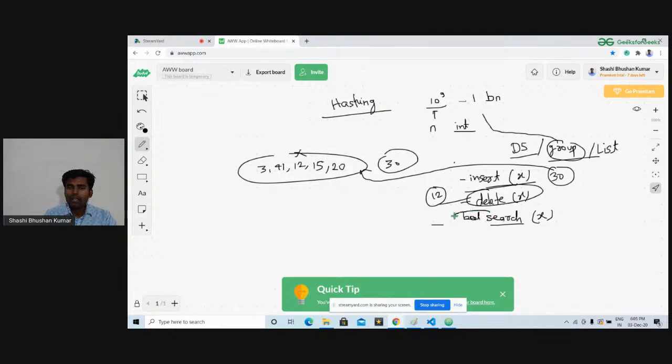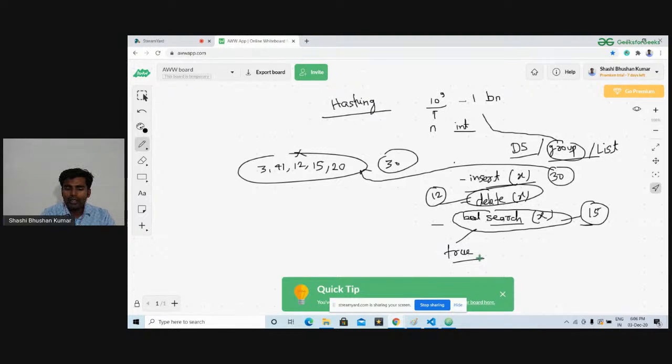And search means we have to check whether we have an element, like let's say if x is 15, we have to check whether 15 is there in this list or not, right? So 15 is there, so it should return true because 15 is there, right? So let's say we have to support these three operations: insertion, deletion, and searching, right?